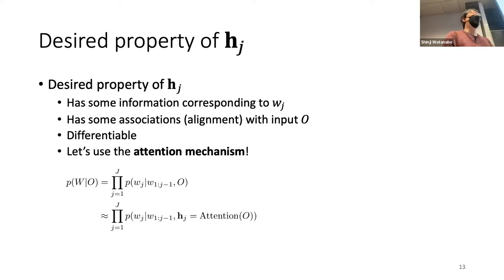And we already used this kind of function as one of the encoders, which is the attention mechanism. And we will use the attention mechanism here, not only to make a relationship among the input features themselves, but to make a relationship between the input and the output based on the attention mechanism. So let's talk about the attention mechanism. Some of this part is very similar to my previous lecture, but I will try to emphasize which part is different.